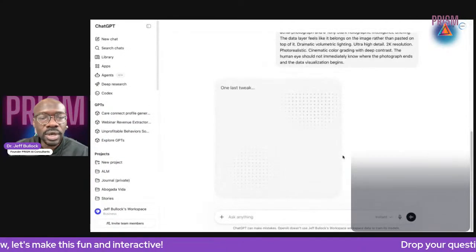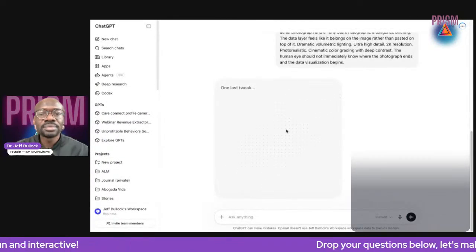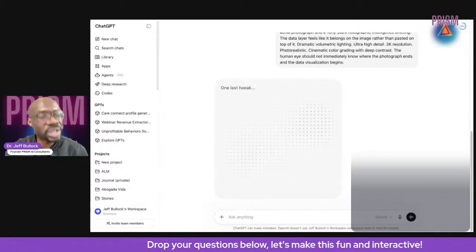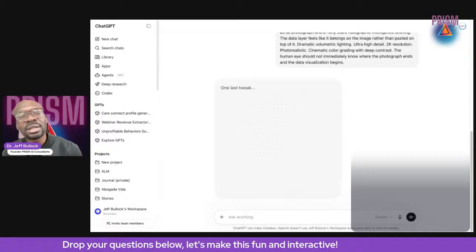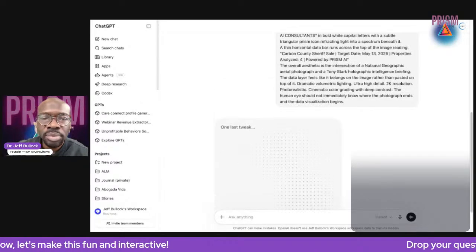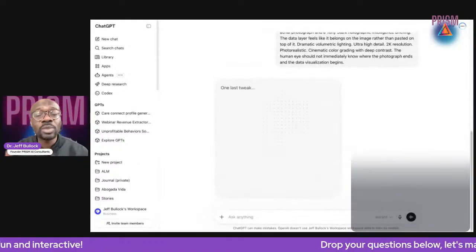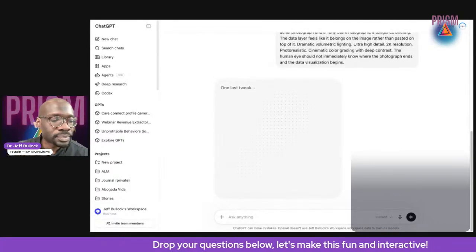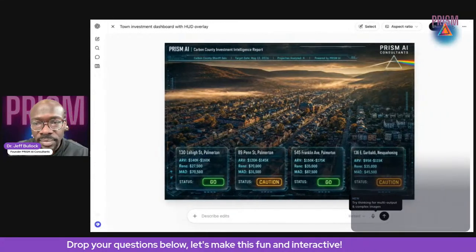Chat still working on it. Give a little bit of time here. I will say that in general, ChatGPT's 2.0 is faster than this. Our prompt is pretty detailed, but that's another reason why I like doing both, so you can compare apples to apples. And so you can compare them.